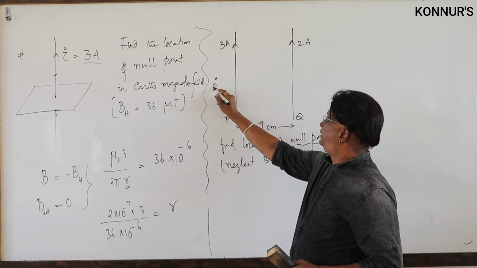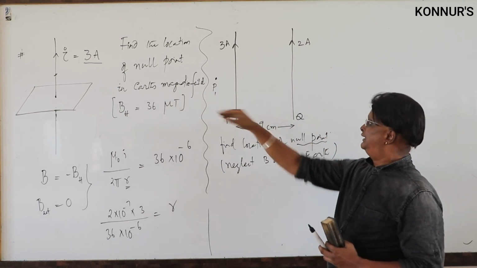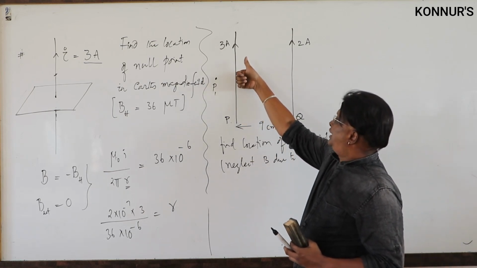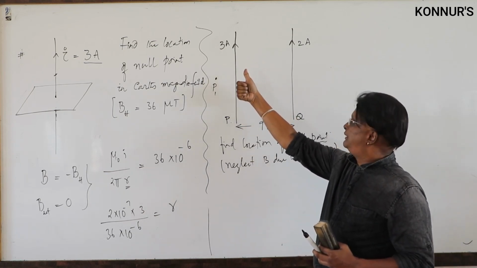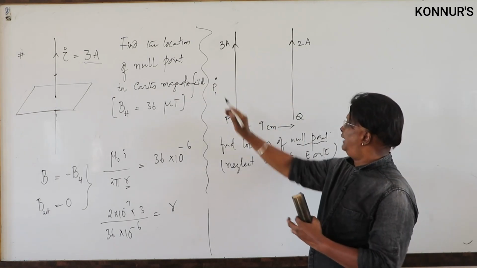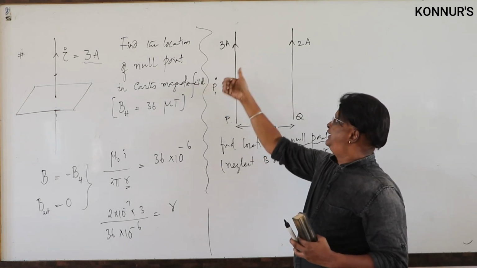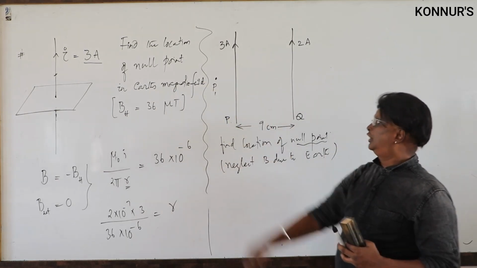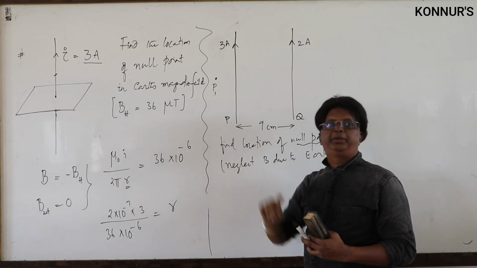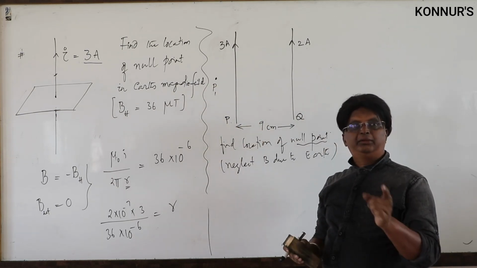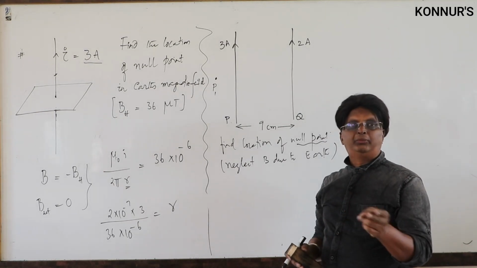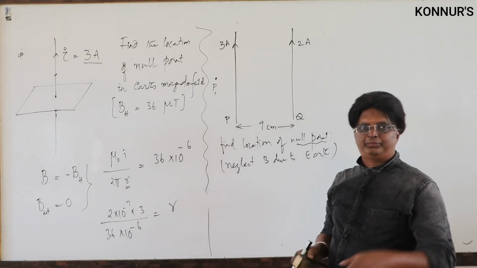Let us consider some point over here, I call this P1, to the left of P. The current is upward. Look at my fingers, use your right hand rule. At P1, the induction due to P will be outwards and also due to Q it will be outwards. So at P1, the two vectors B1 due to P and B2 due to Q are parallel. When they are parallel, there is no question of a null point.